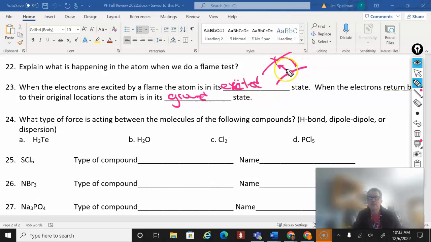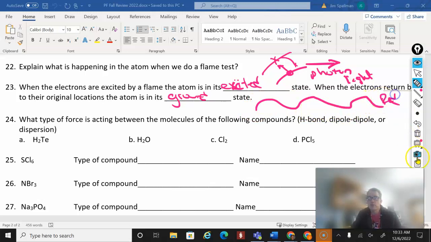When this occurs, the energy that it gained is subsequently lost. And one of our laws of science is you can't gain or lose energy, but you can only transform it. So it gains energy because it took it from the fire. When it loses energy, that energy needs to go somewhere, and it typically is given off in the form of a photon, which we normally think of more as light. When we see different colors of light, we see different colors of light because they have different wavelengths. And so longer wavelengths tend to be red, whereas shorter wavelengths tend to be blue.